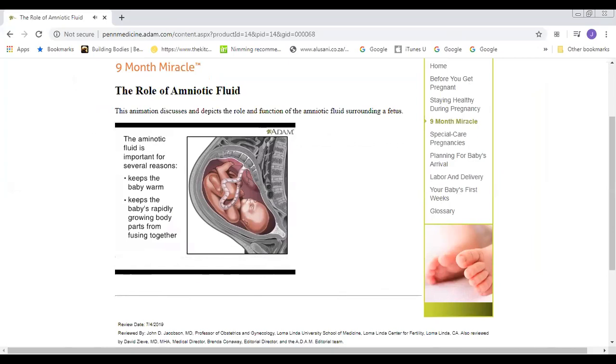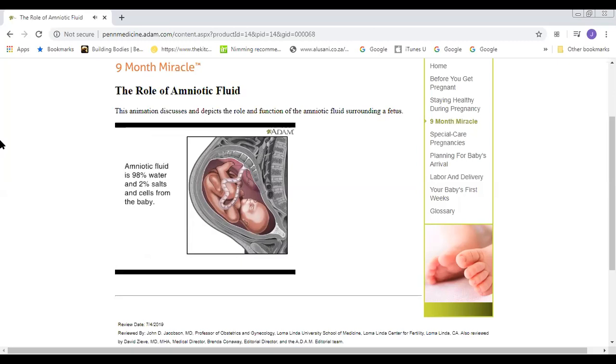In some cases, fingers and toes can become webbed as a result of not enough amniotic fluid circulating in the uterus. The amniotic fluid also lets the baby move easily, so he can exercise his muscles and strengthen his bones before he's born. In addition, it acts like a liquid shock absorber for the baby by distributing any force that may push on the mother's uterus. Even sex won't hurt the baby.